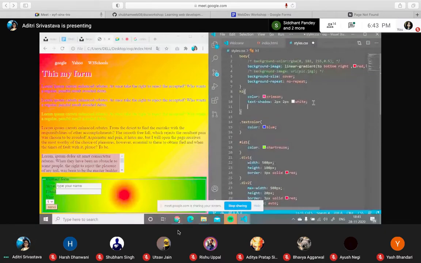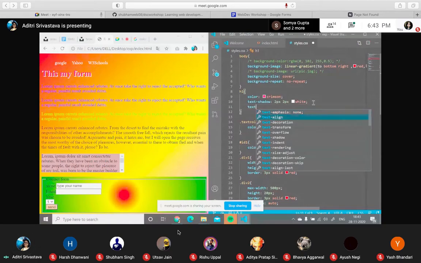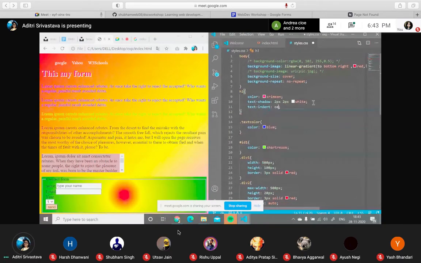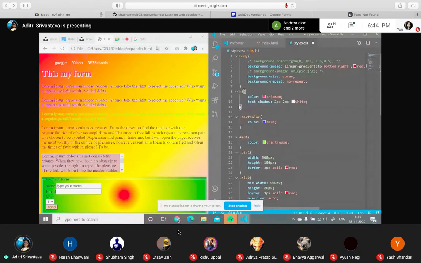So here you can see text shadow. You can just bring the text into the center. Okay, just wait.